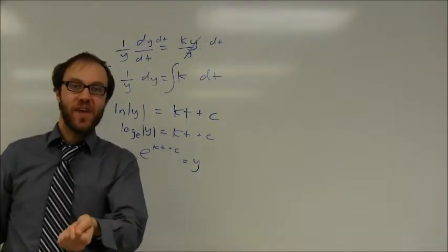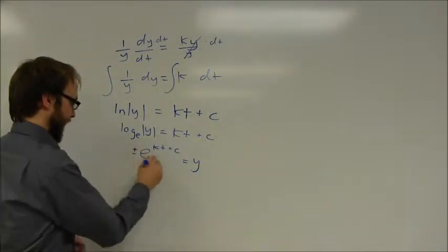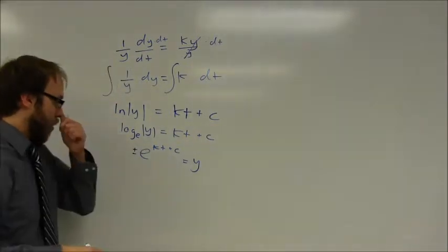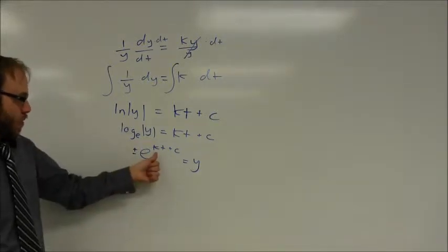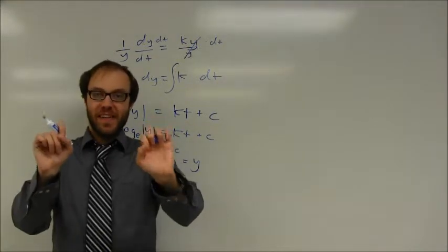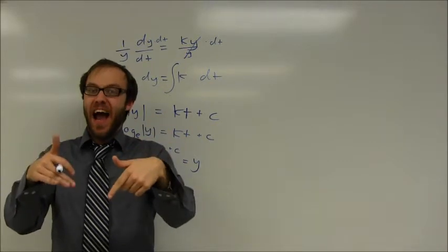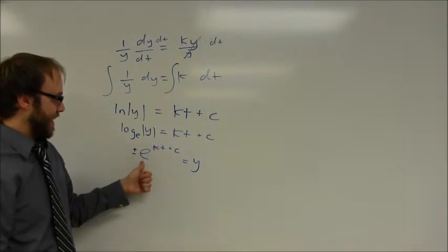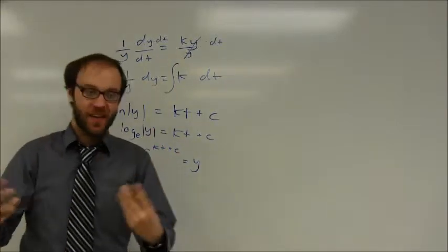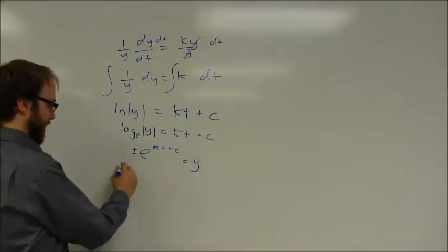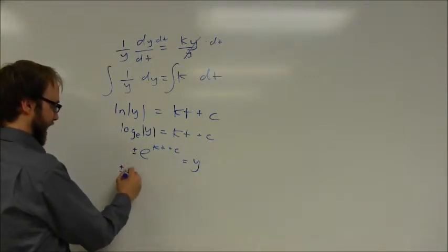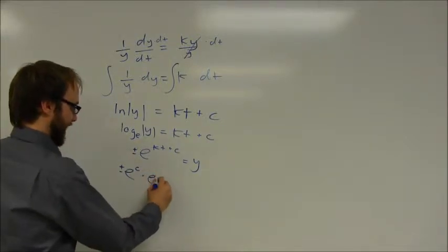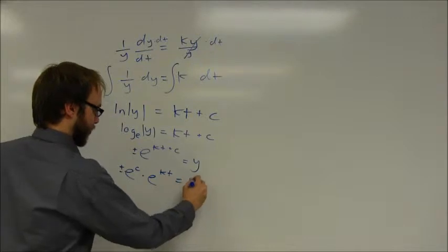If I remove my absolute value, I've got to make my function positive or negative to compensate for the fact that I've taken out that absolute value. Okay? Where do I go from here? Well, one thing I know, if I've got values with the same bases, the exponents can be added. I could break this up as e taken to a kt power and e taken to a c power, the product of those two values. And I think I'm going to do that. I'm going to rewrite this as plus or minus, and I'm actually going to do my c first. I'm going to do e to the c power times e to the kt power equals y.